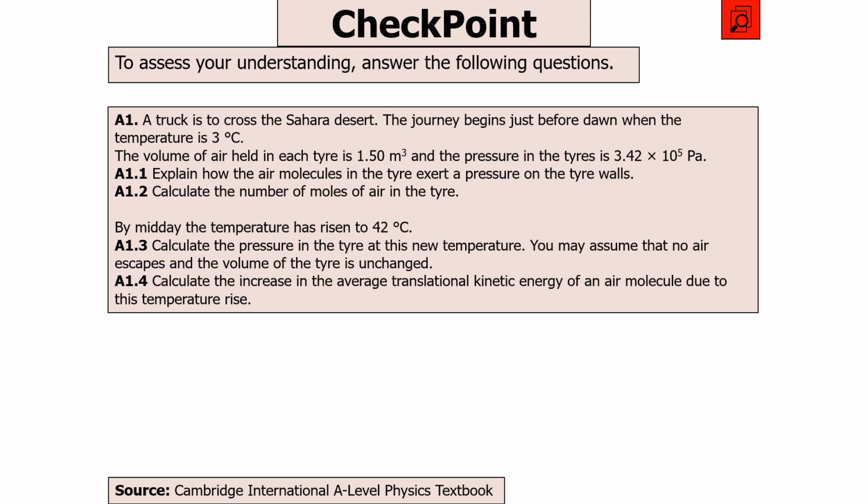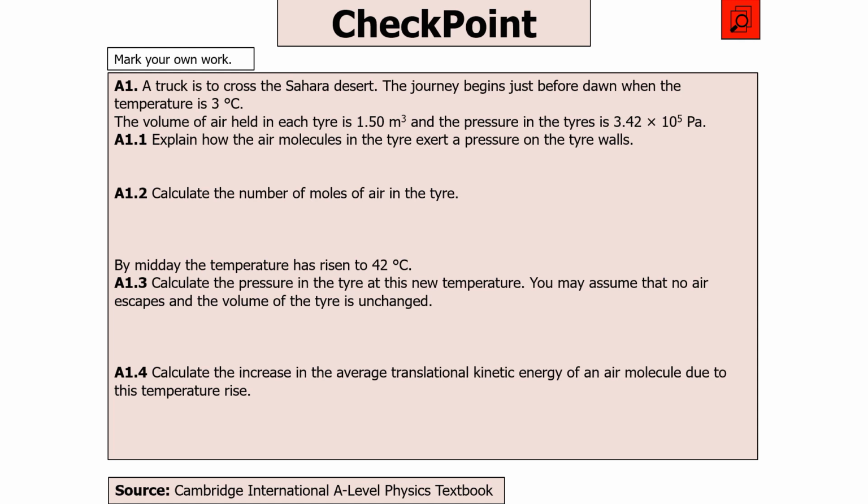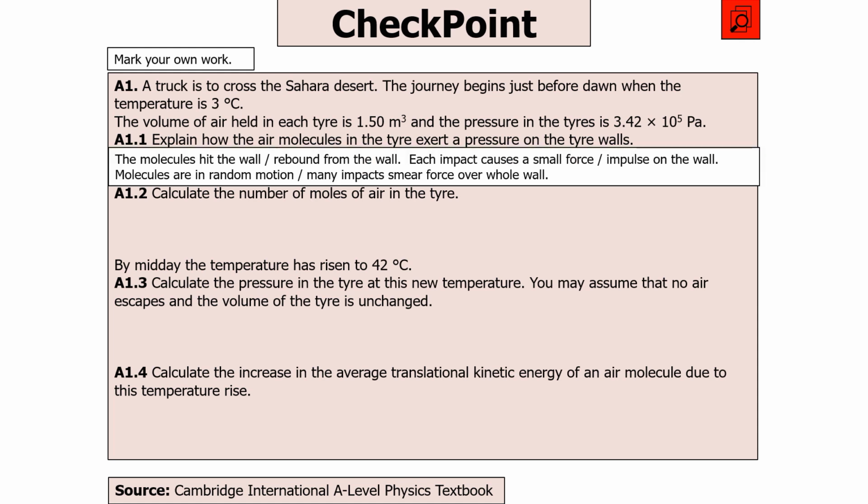Right, so in this question, how do you answer it? Well, in this first one, you can see that it exerts a pressure by the kinetic theory as the molecules hit the wall and rebound from the wall. Each impact causes a small force, or change in momentum and impulse, on the wall. The molecules are in random motion, so the many impacts will smear the force over the whole wall.